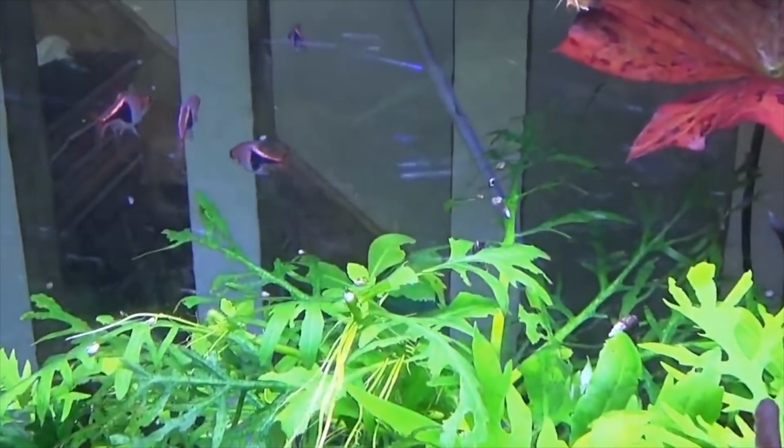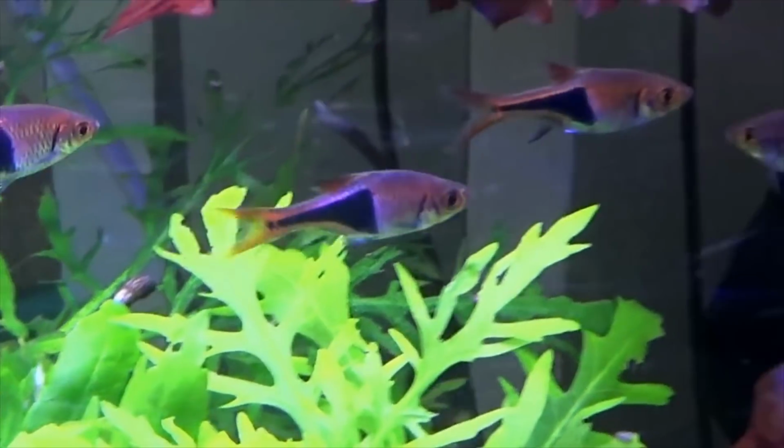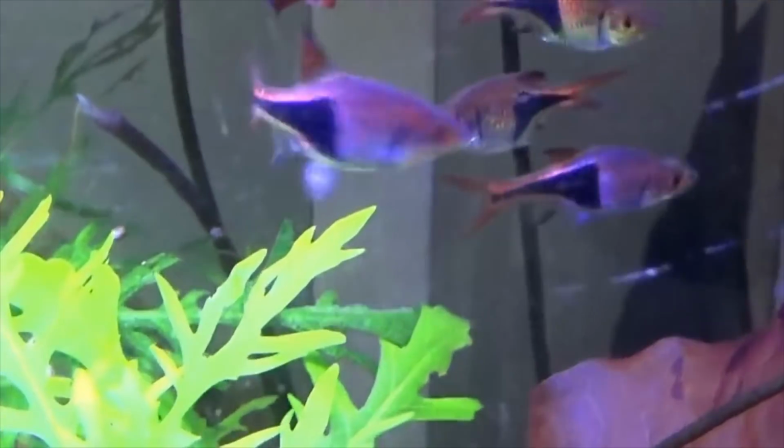They're super easy to take care of. You just have to make sure that you have a small grain of food so that they can fit it in their mouth, and these guys go along the top of the tank and through the middle of it, and they go in school. So you need to buy about 7 or more, and they'll go around in the school and create an awesome display, and they go really well in community fish tanks because they're super peaceful.